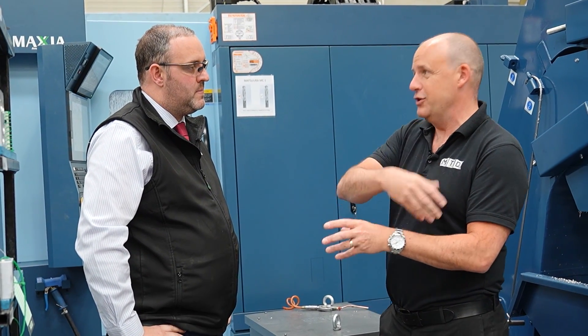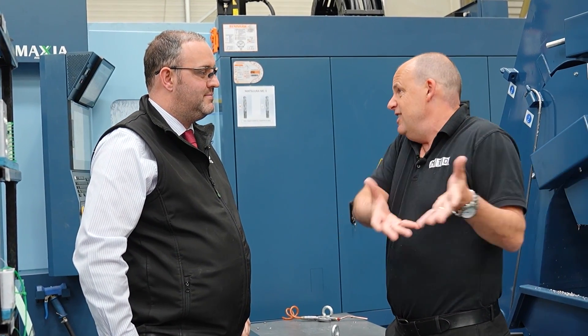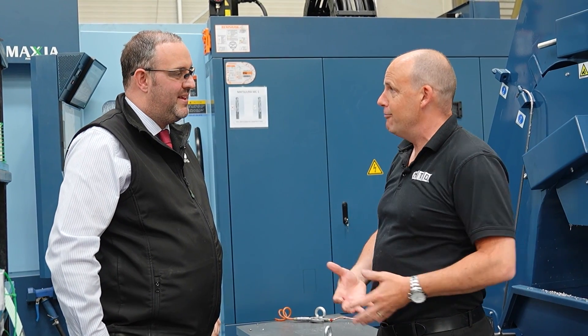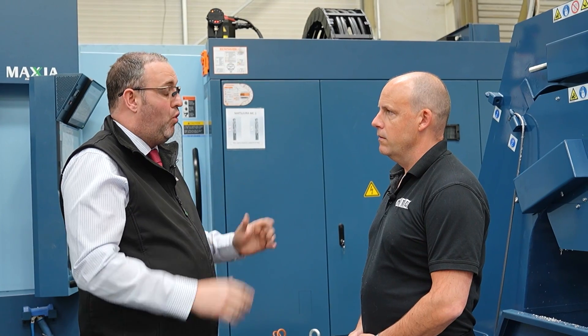Were there any other issues you had with the existing automation which you needed to overcome? Because I looked and thought these guys are already in that arena. Yeah, it's just on steroids. We've got more tools — we've got double the tool kit we had before, so we can leave all that in. The coolant system and the conveyor system, everything's just beefed up. It's just planned and designed for running unmanned.